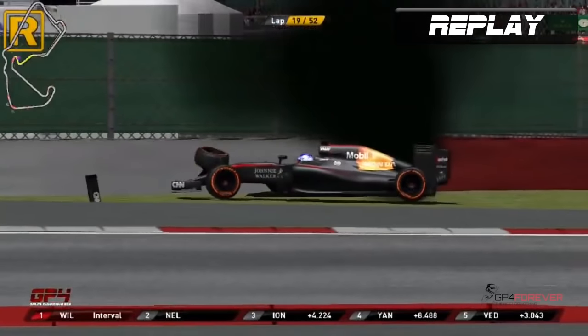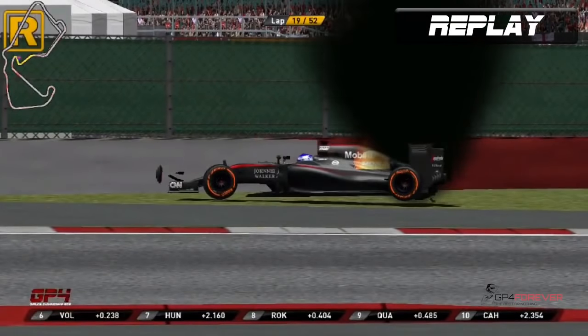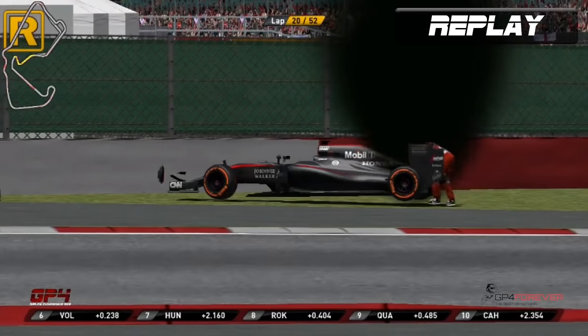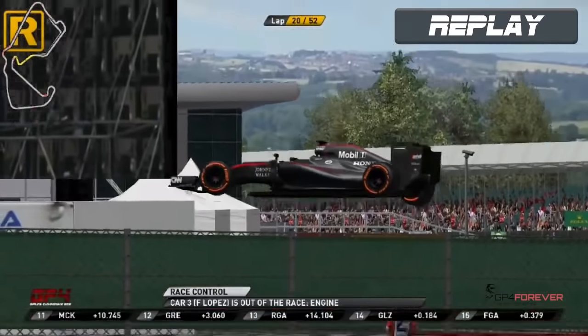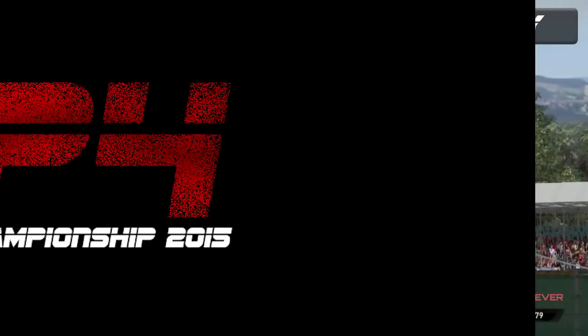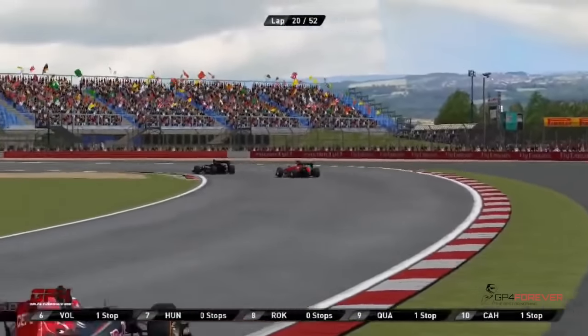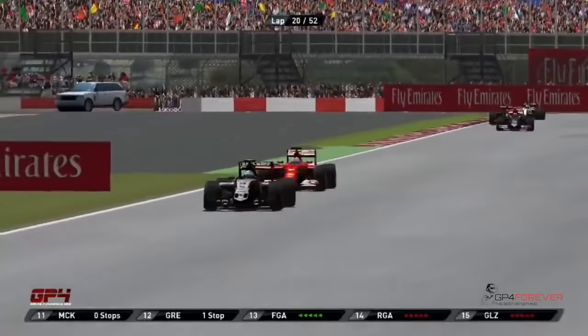off the track there. Apologies as well for some of the sniffing, guys. Unfortunately, I'm not feeling too well at the moment, but yeah, unfortunately Franco Lopez will not be feeling much better with his car up in smoke. So particularly on a hot day like this, unusually hot day for the British Grand Prix, it's quite rare that you go a race without it actually raining, but there you go. We have to have something different in the OCs.